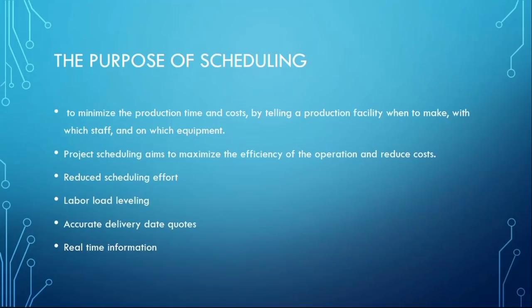So before the end of the day, we actually have an idea of what we're expected to achieve. Because everybody is on that time, you've already scheduled the activities, you've already allocated time for each of them. So at the end of the day, you'll be able to say, oh wow, you've been able to achieve this. So scheduling helps to create targets and also helps to achieve such targets. So project scheduling aims to maximize the efficiency of the operation and of course reduce the costs.